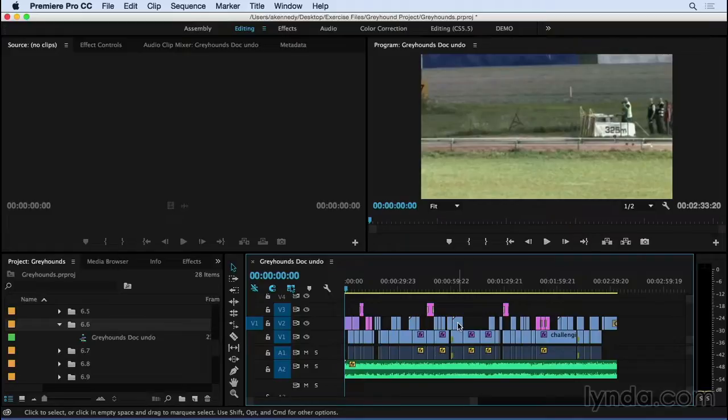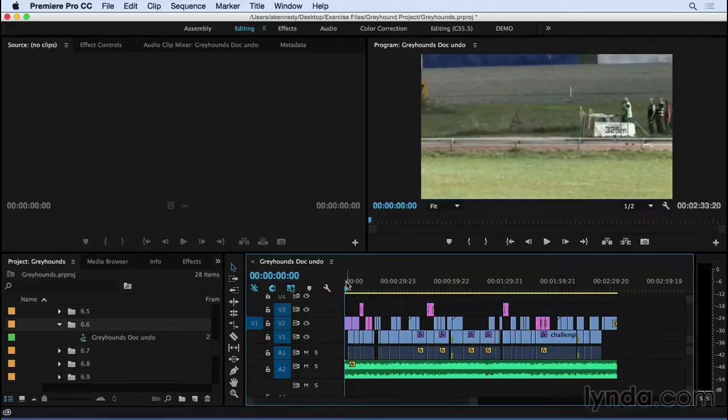Now, just so you know, you don't have any specific exercise files for this movie because each individual user has his or her own unique activity within the History panel. So just follow along with your own History panel, although it will look different than mine. I've still provided a sequence in the 6.6 bin for you to play around with if you like.